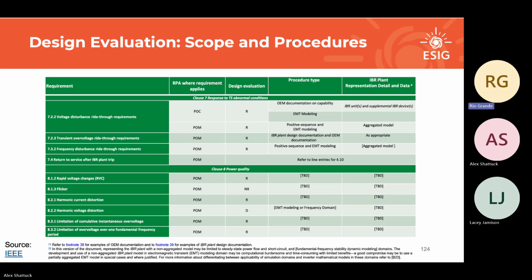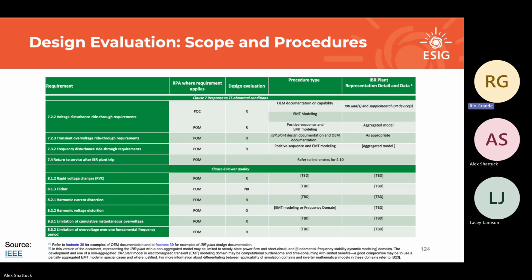So if I want to know what the protection settings are for my inverters, you can either take that, put it in your model, just run a bunch of really severe faults and see where things trip off for different voltages, or I can ask the manufacturer and they give me their cut sheet, right? That's fine for OEM documentation. That's also something that should be in the validation report to show you protection operating when it should. So that's what we mean by OEM documentation and capability.